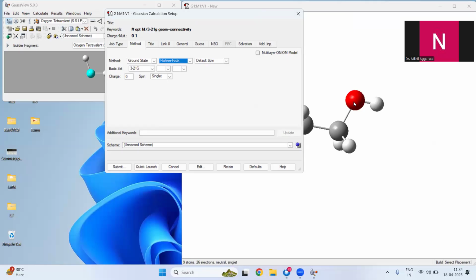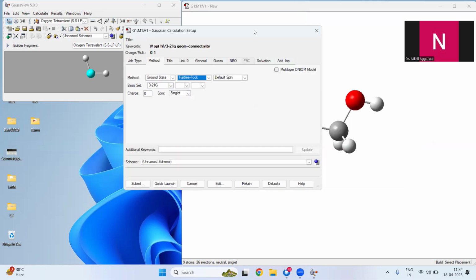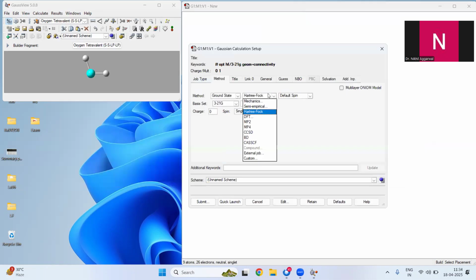Is this point clear to all of you? How to make a careful selection between all four models? Ashok says no. Ashok, see, replacement of oxygen. Ravina says repeat. See, Ravina, right now we have 9 atoms within the molecule. With 9 atoms, I cannot apply CCSG. I can only apply the MP2 or MP4 model.